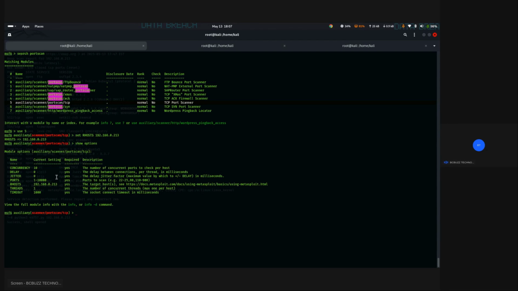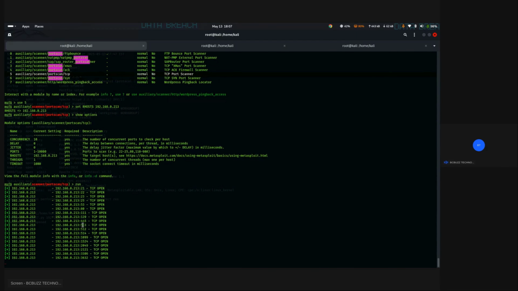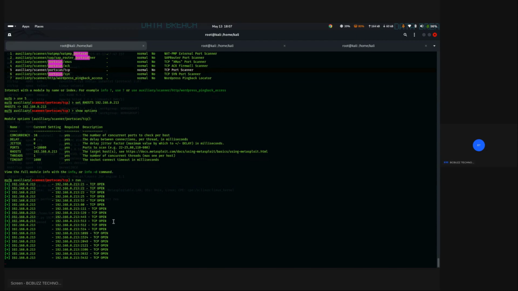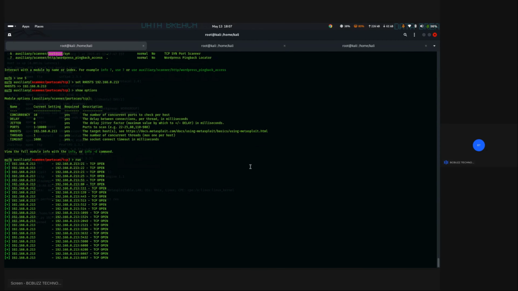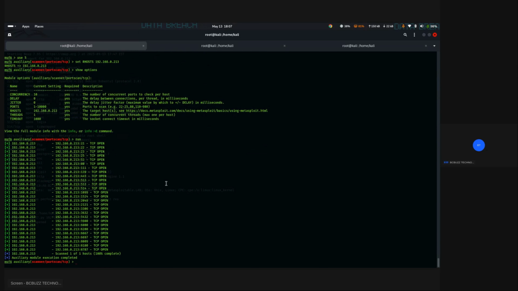There are 65,536 ports in total. Let's hit run. It's an auxiliary module. So this many ports are open in the Metasploitable machine. We did this using Nmap, but now we are doing it using Metasploit.